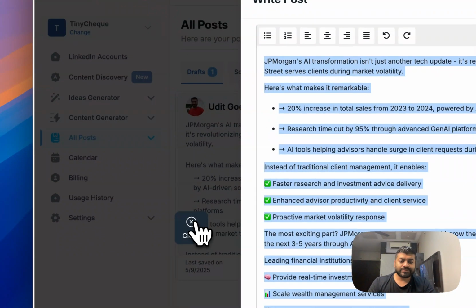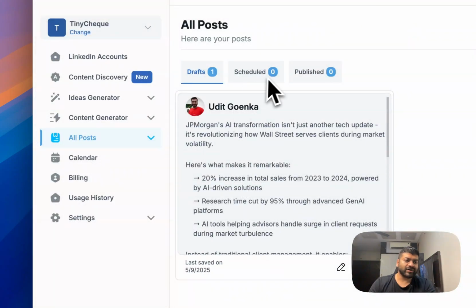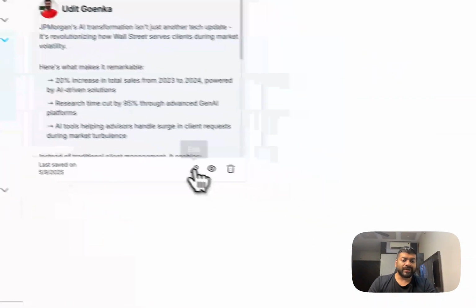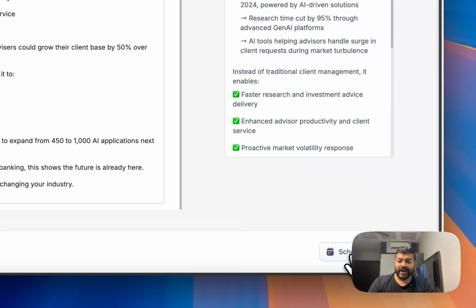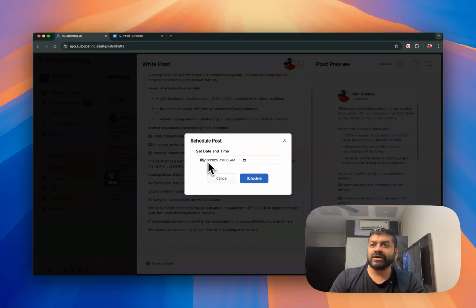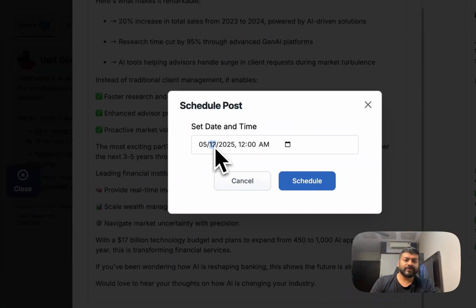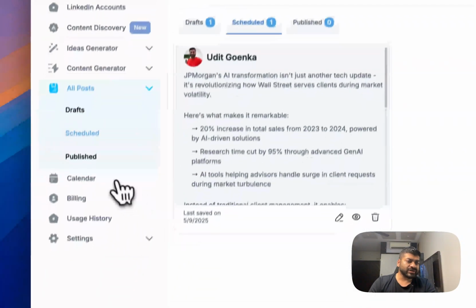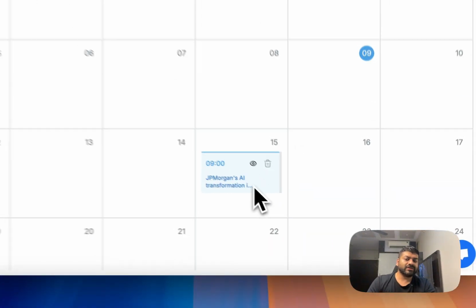I'll go back over here, right? I'm going to click on cross. I'm going to leave it on drafts right now. And once you have scheduled your content, this is what your pieces of content are going to start looking like, right? So for example, if I go ahead and edit this and click on schedule, I'm just going to select 15th of May for now, and I'm just going to select 9 a.m. Right, done. So once this is done, I'm just going to click on the schedule button and there you go. My content is now scheduled. If I go on calendar, as you can see, on the 15th here is the content scheduled.